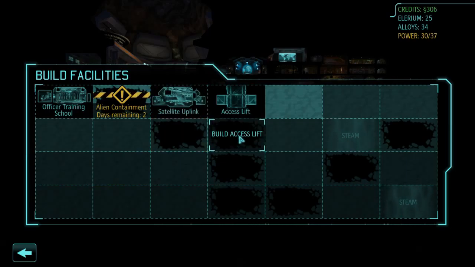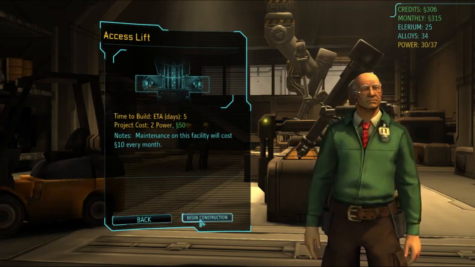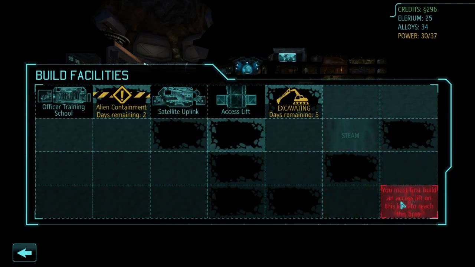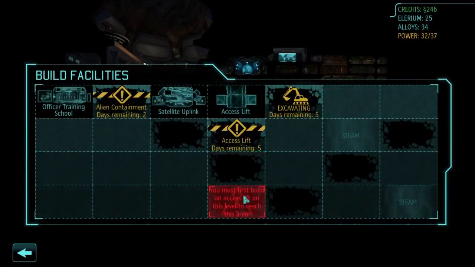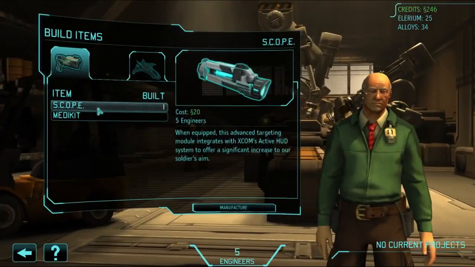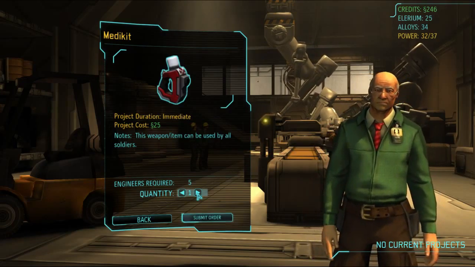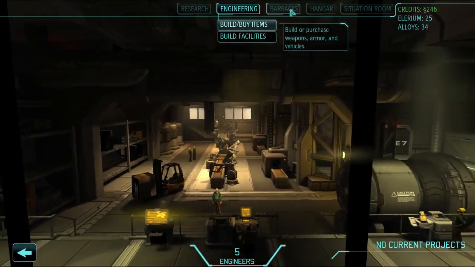Okay. Plenty of power. No, not yet. I think I will excavate sideways first. So I've got steam down in this area, so if I just build power plants, or it is down that way. So let's do indeed begin building that. Okay, fine. Buy items. Medkit. Project cost. Okay, so I've got a fair amount. Okay, alright, let's get back, but let's not worry about that just yet. Let's head to the barracks.